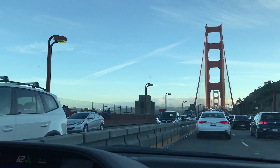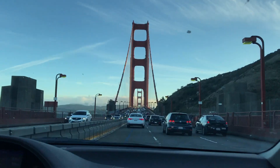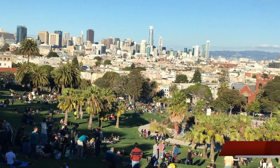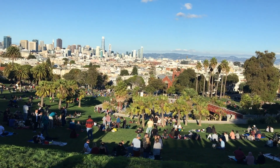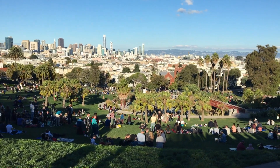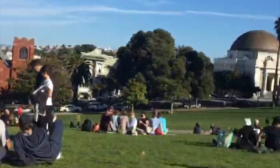Back in San Francisco, I really recommend Dolores Park. It's an area a little bit outside the city center where you get great views of the skyline. You can hang out, picnic, grab a champagne bottle, drink some mimosas, and take in the San Francisco culture. This park really exhibits the laid-back culture of the city, and there are a lot of tourists and locals there just enjoying themselves.